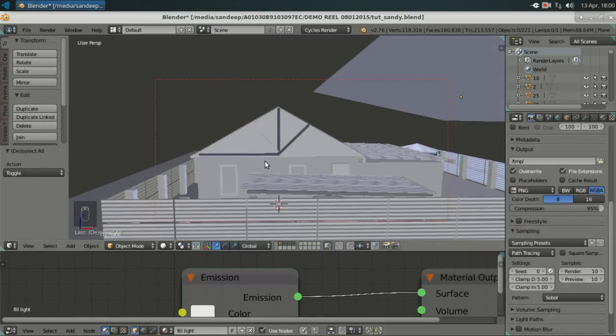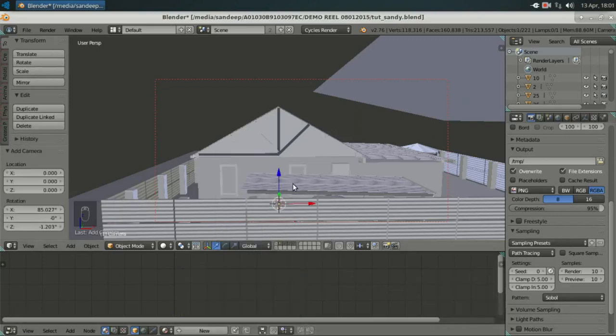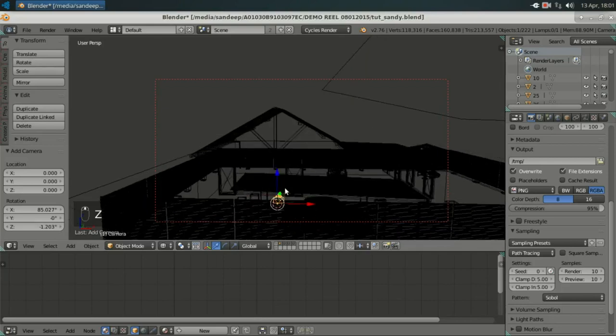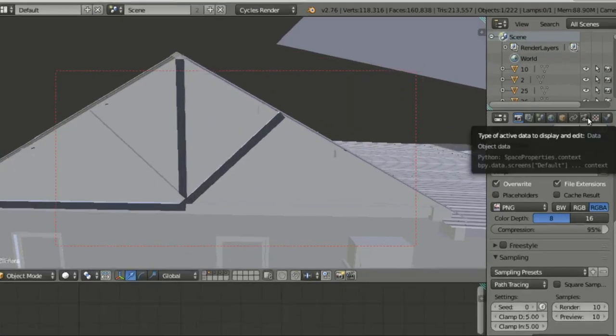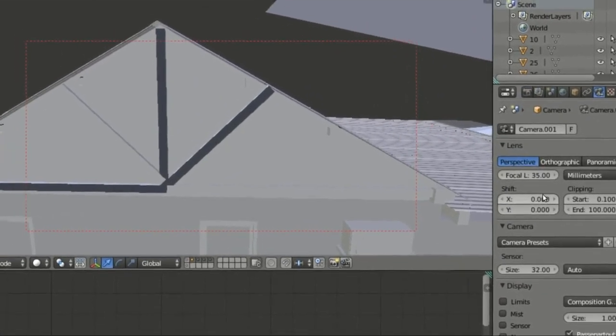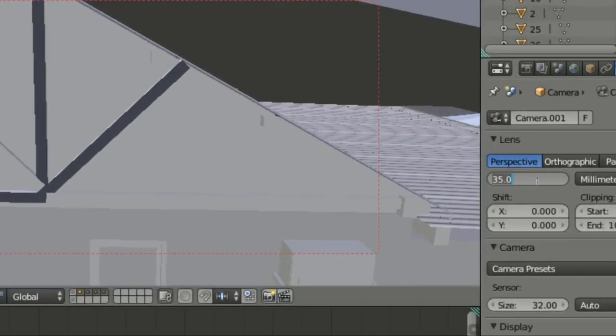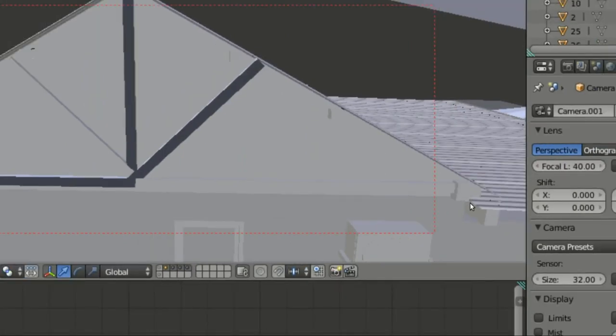Now add a camera. Go to the camera section and change the focal length to 40 to make a less noisy image.